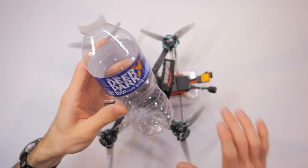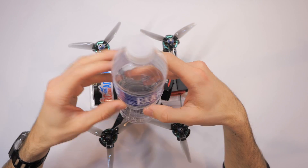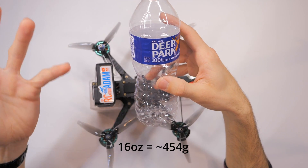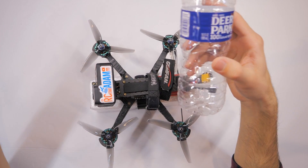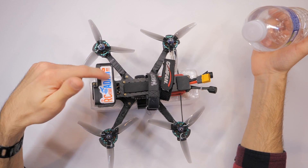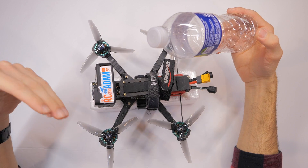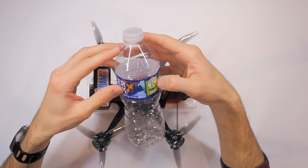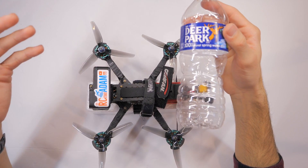In the past, people have used water bottles — standard 16-ounce plastic drinking water bottles — to make their quadcopter float, just strapping one to the bottom. This will float about 16 ounces worth of quadcopter, around 500 grams. But the problem is quadcopters, GoPros, batteries, and motors are all getting heavier, so one bottle is probably not going to work. You'll probably need at least two, and it's not unusual to have a freestyle quad at 800 to 1000 grams.